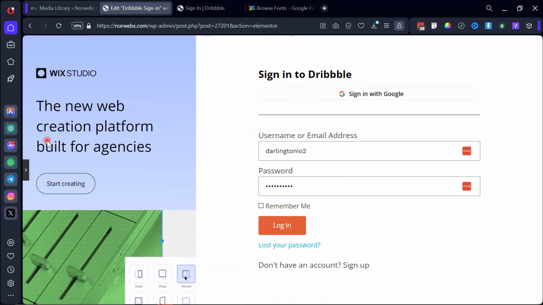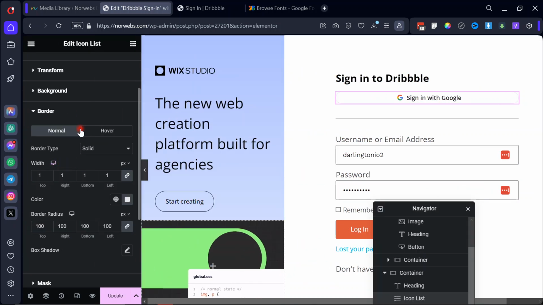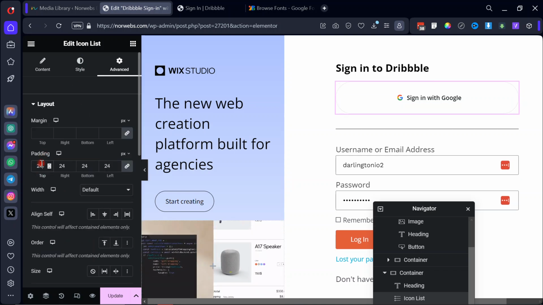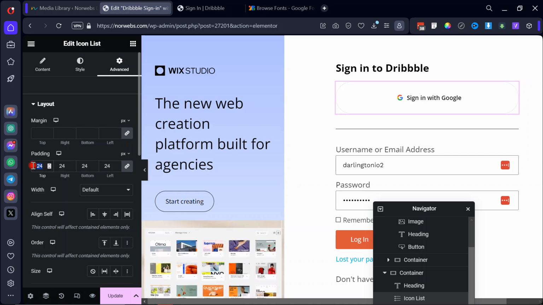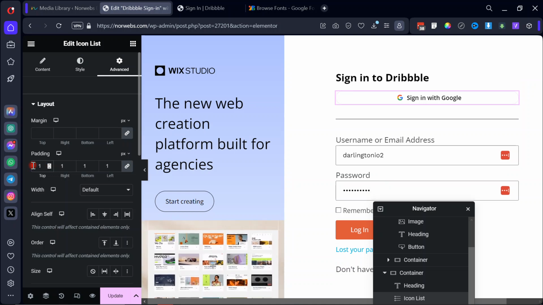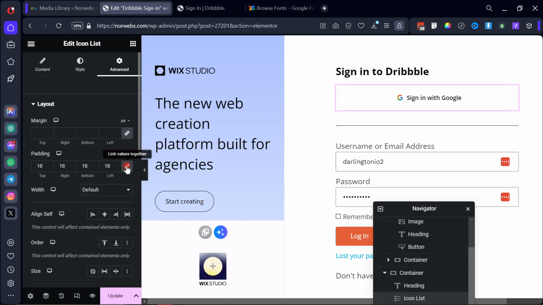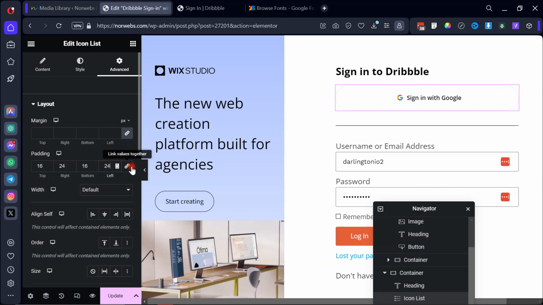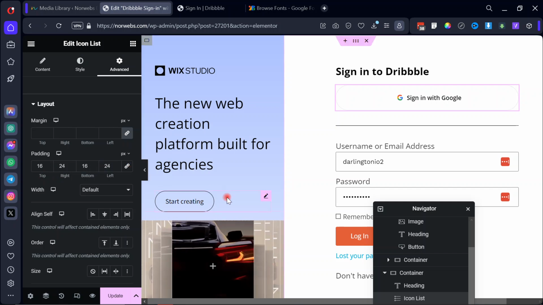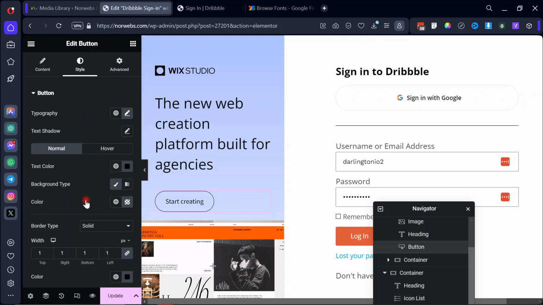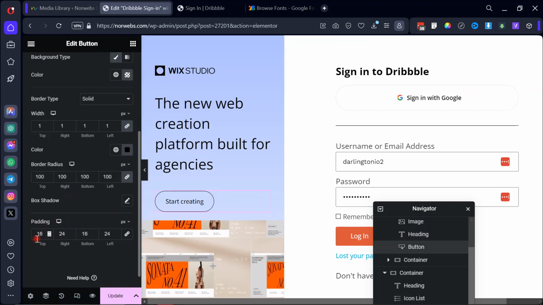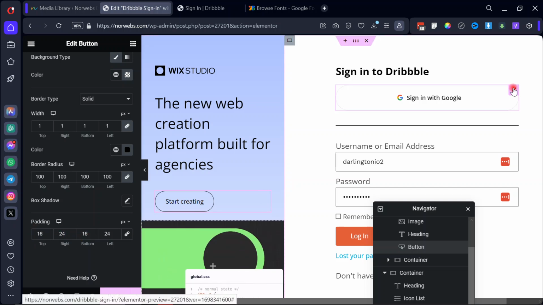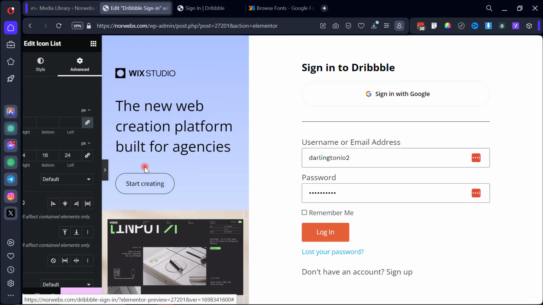Now that I pasted it, let's see how it's looking. So you can see how it's looking now. Now we add our padding. So we go back to the layout here, open it. On the padding, 24 pixel. Now this is too much. I think we use 16. 16 pixel and 24 by the side. Let's check this other button here. So on this button, okay, yeah, 16 pixel at the top and bottom, 24 pixel by the side. All right.